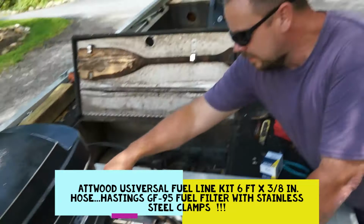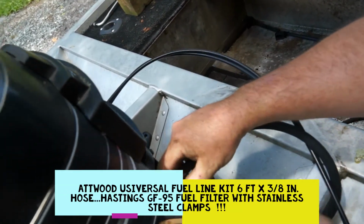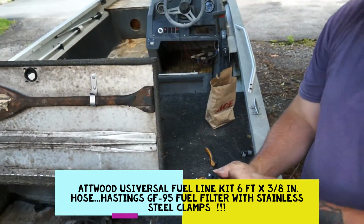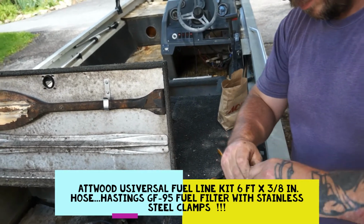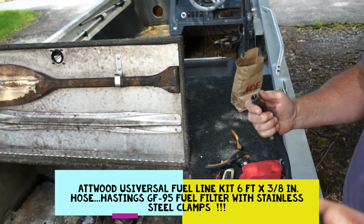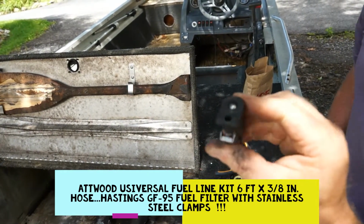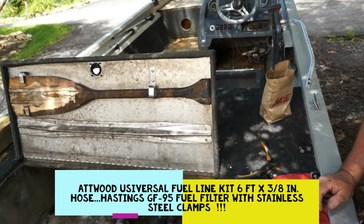Yeah, and you can see here the quick connect that comes out of the motor. He's gonna take that off, and you can see we don't even need that, but we're gonna reuse this. We are gonna keep this. And they do make new ones, but they're a little different. This one is a little different than the 9.9, and it's in perfectly good shape. We'll wipe it down and clean it up. The lock is still good, and it looks totally reusable.